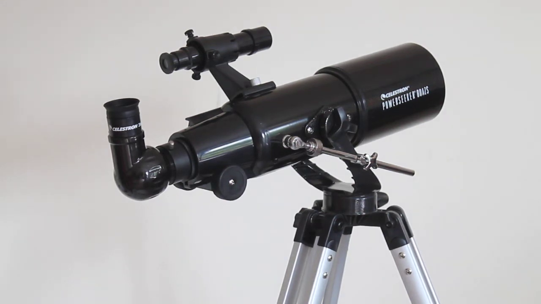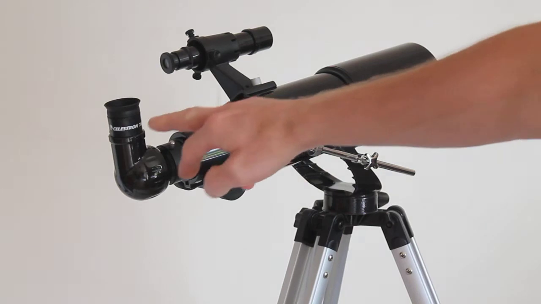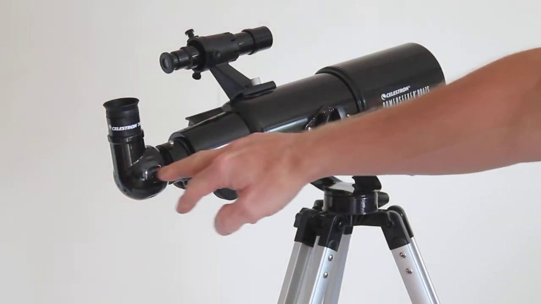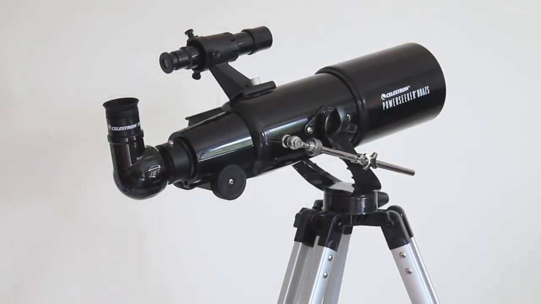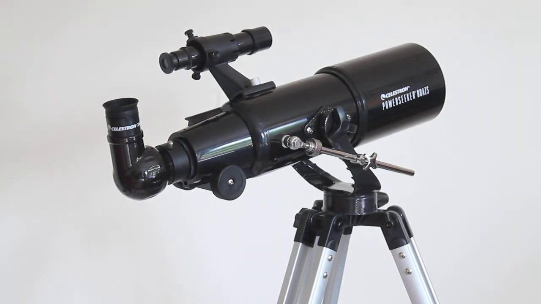The eyepiece I've got in at the moment is a 20mm which gives 20x magnification. It comes with an erect image 90-degree mirror diagonal, which makes it very user-friendly for finding your way around. With it being an erect image, you can actually use it on terrestrial targets, ships at sea, and with a close focus of just 5 meters, it's perfect for looking at birds in the back garden.